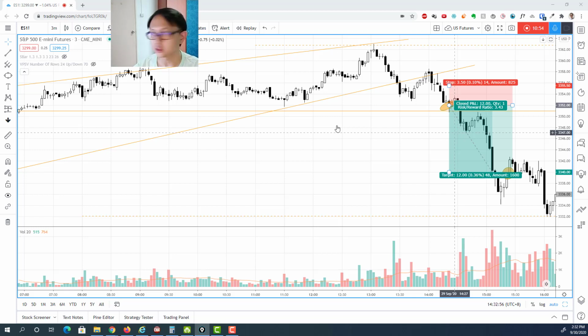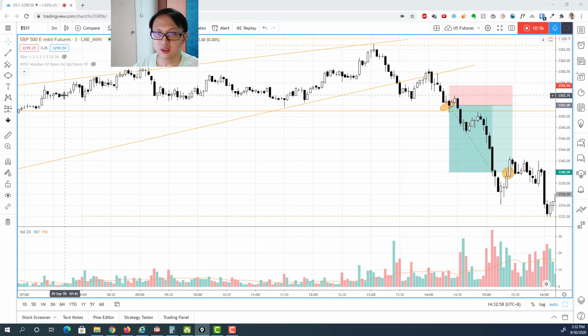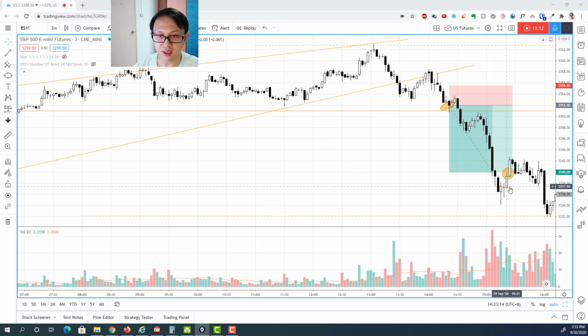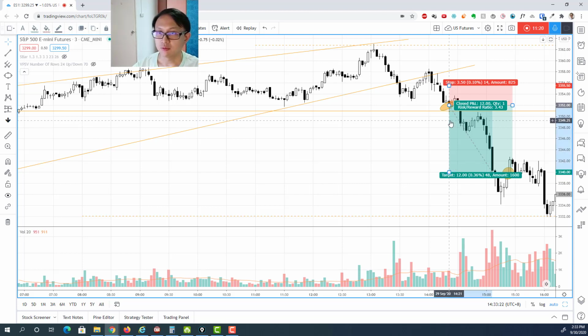which is very good. I think the past week has been a very tough week for me, so it's a very nice reward to risk ratio for this kind of trade, and it lasted a relatively short period of time. So it's about from 2:20 to around 3:20, so it's just about a 1 hour trade. So that's very nice, and most importantly, I think this is a valid trade. So I only want to take valid trades and avoid all those bad trades.